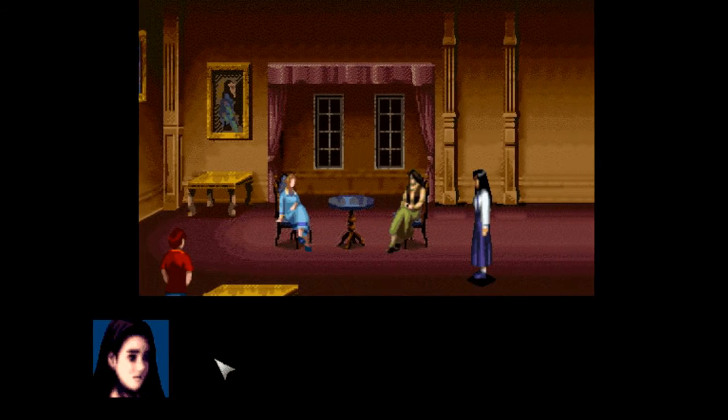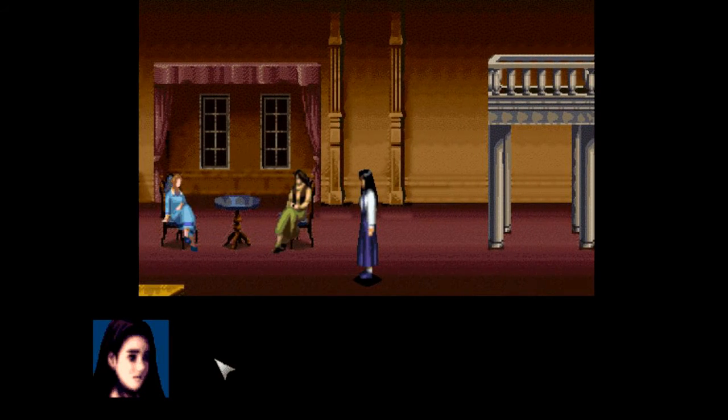Okay, as you can see, this is a survival horror game. It's a point-and-click, as you can see. Maybe you might not see the mouse, but if I move it, if you see the square, that's the pointer. It's just that this recorder doesn't record the mouse, which I think is good, I think.